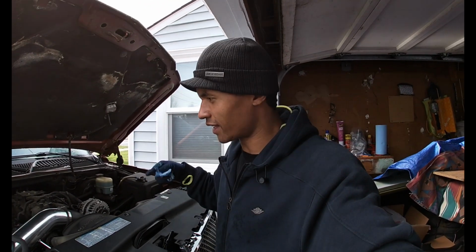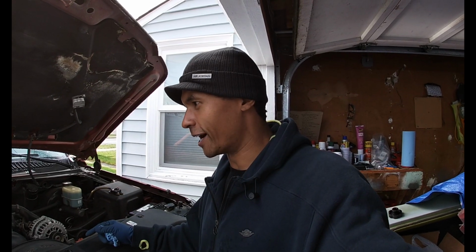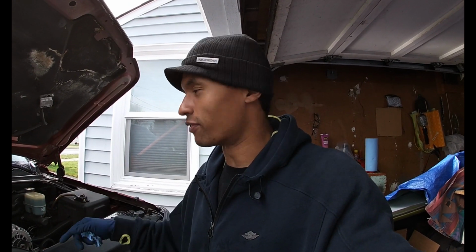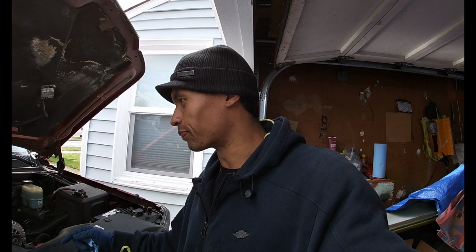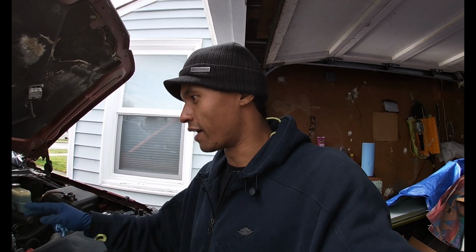Well, y'all, I think that might have done the trick. I think it's idling a lot better just from normal idle. I'm going to take you inside the car and show you what I'm talking about, what it does. Every time I used to put it in gear, the idle would drop and get really low, and there would be a handful of times it would actually shut off. So it seems from the jump that it's idling a lot better after just cleaning that out.